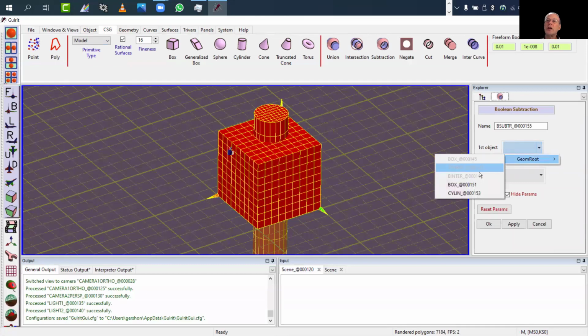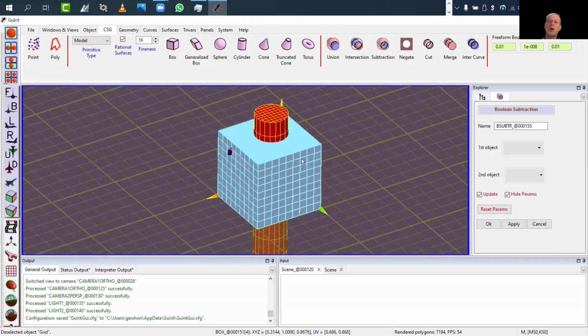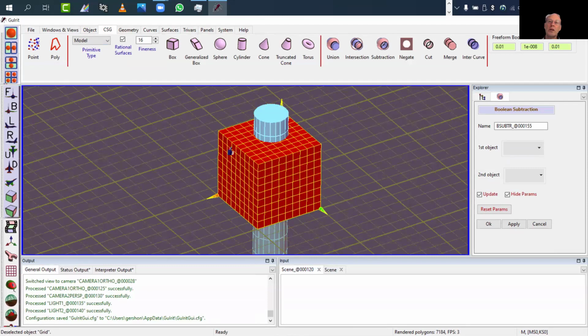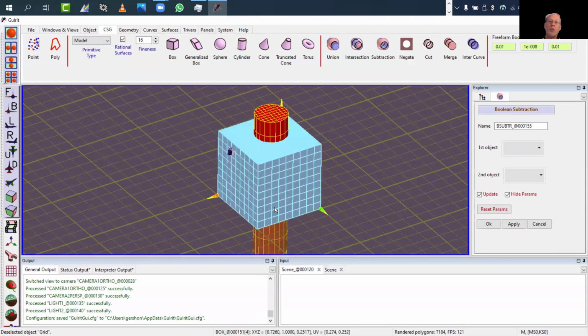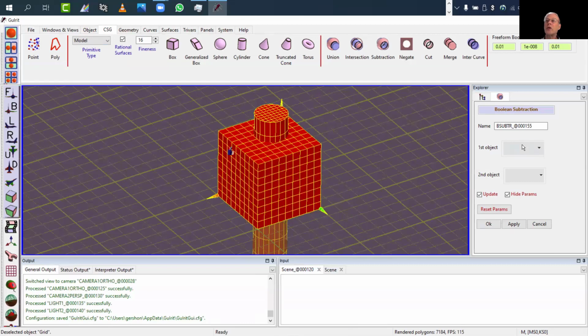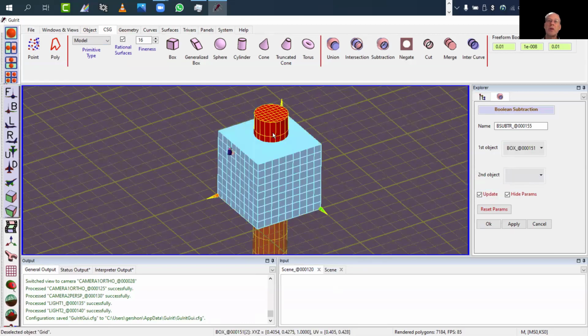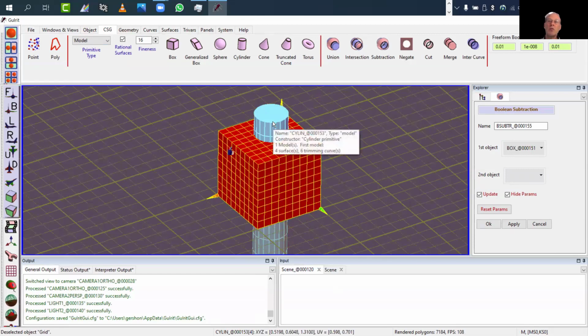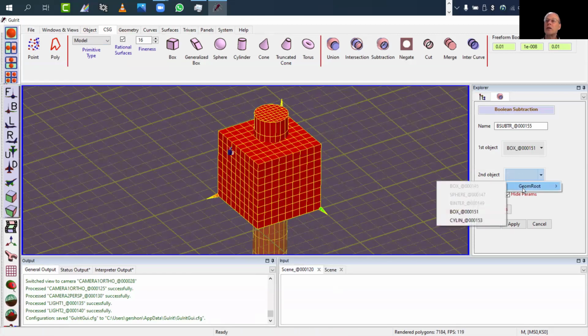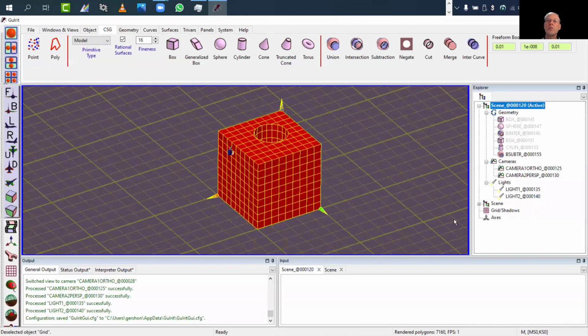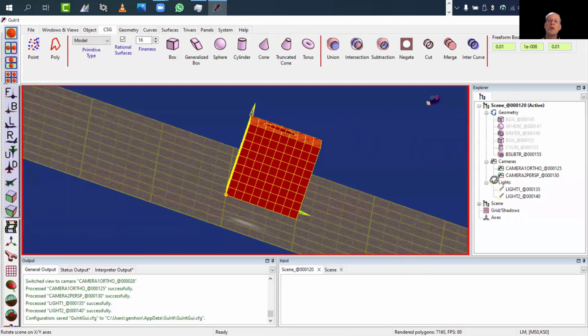Now you see, these are hidden, like gray, because they are hidden. And the box is the first. This is the box that I know is this box. In fact, I can also look here at the bottom when it says ready now. You'll see that this is box 151. These are unique IDs. And so I'm going to select it here, 151. And same thing, the cylinder is 153. So I'm going to select cylinder 153, and I'm going to do the Booleans, and this is the Booleans. So this is the abstraction.